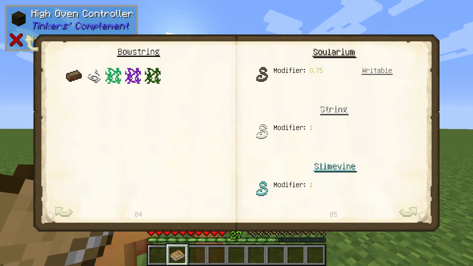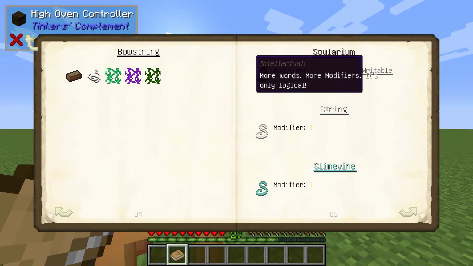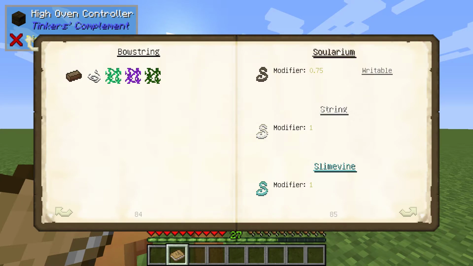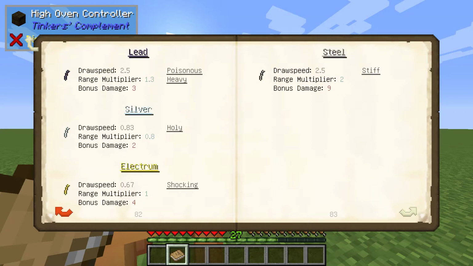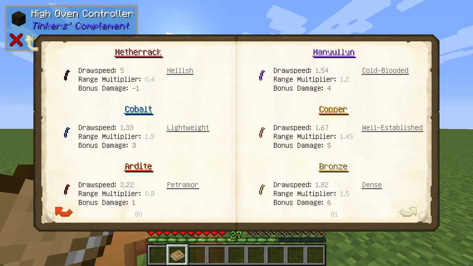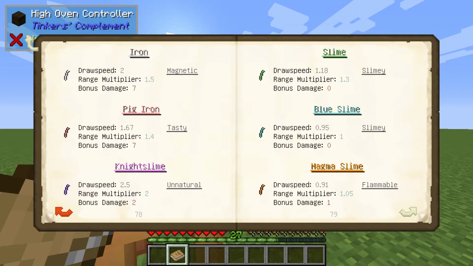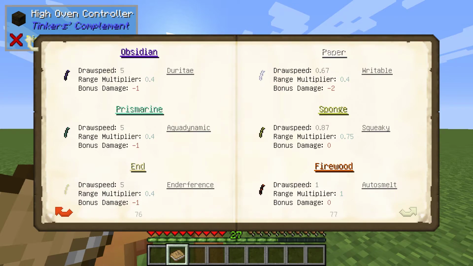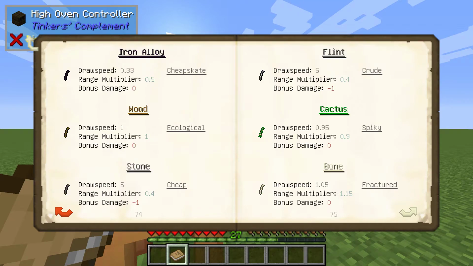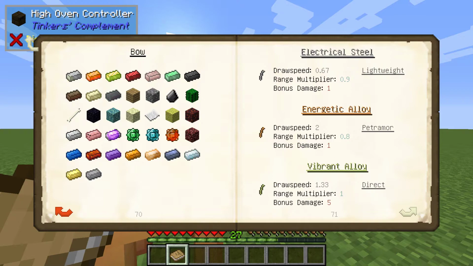Bowstring. That's kind of interesting. A lot for the bow. A lot more for the bow than I remember.